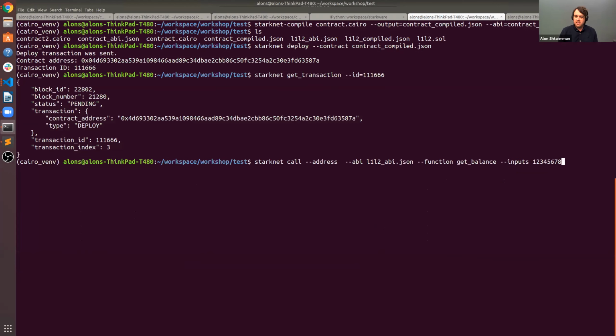Now do note that this command is going to use StarkNet call. There are two different commands that allow you to interact with functions on the contract. The first being call, which we're demonstrating momentarily, and the second is invoke. The difference being that call guarantees that the contract state is not going to change by the command that I'm running, which makes it ideal to either dry run state changes without actually committing to state change, and also to use view functions like we're going to use now.